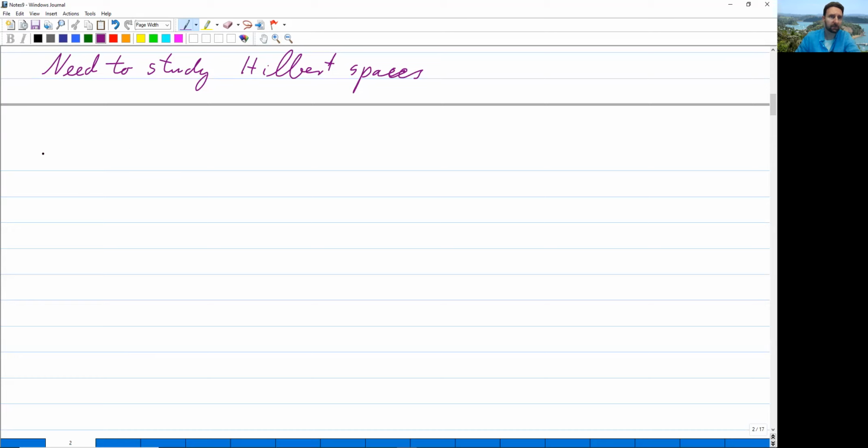So we start with the definition. Before we get to Hilbert spaces, we have to make quite a few definitions, actually. We have to build up the structure of the Hilbert spaces. The Hilbert spaces are vector spaces with extra structure. And now we will introduce, little by little, that extra structure.